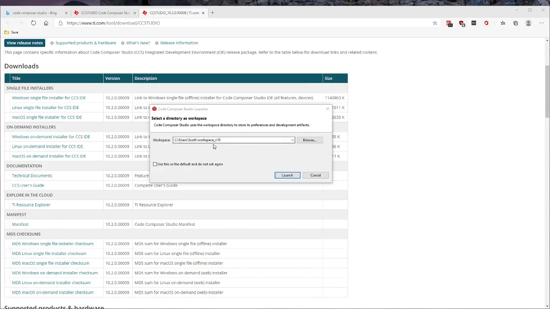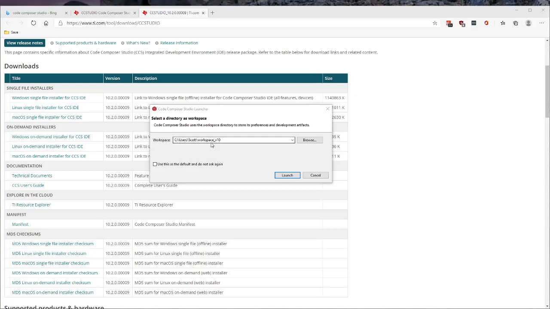So it defaults to workspace v10. That's the default, like workspace is the default thing for CCS. You can name it whatever you want. If you're working on a network drive, you might choose to put it out there instead. So this might be a W drive. If you're working on your own computer, this is just a SQL users, and then where you want to save it. I'm going to leave it as default just so you know where that is.